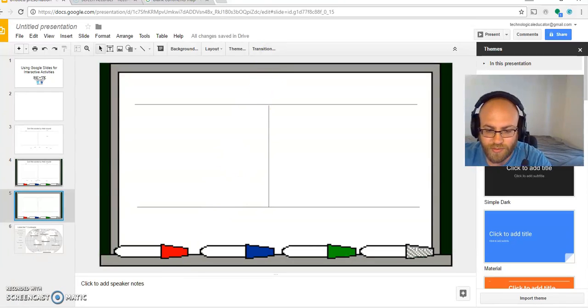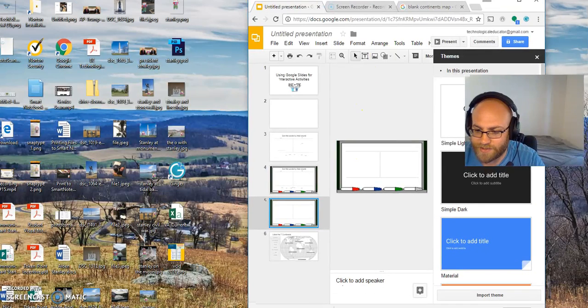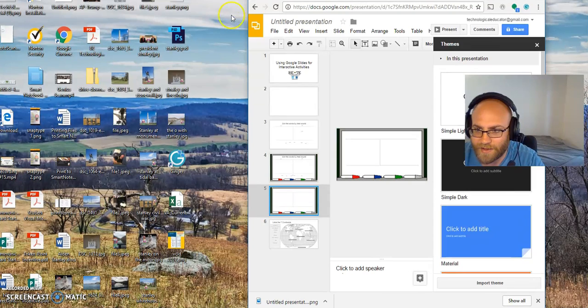And if you're using Google, I can't see it right now because my screen recorder is in the way, but if you're using Google, you'll be able to see it pop up at the bottom. What you want to do afterwards is just like this. There you go. Let me shift my screen down. As you can see right here, I've got the presentation. The slide I just made downloaded right here.